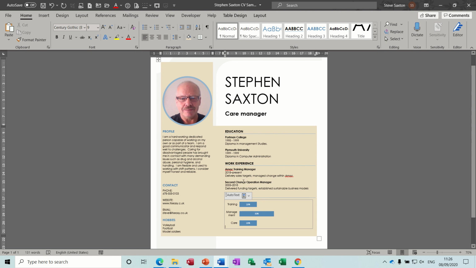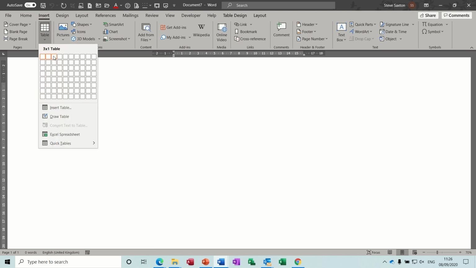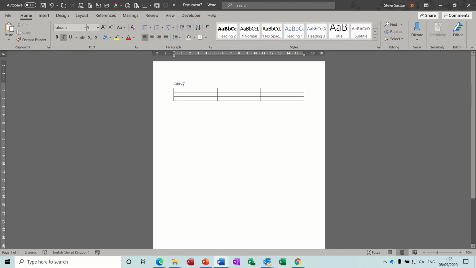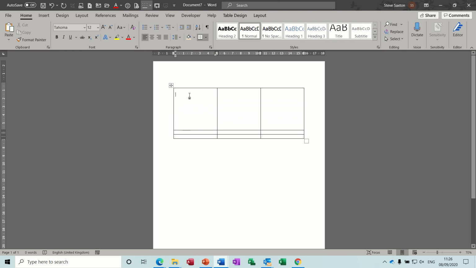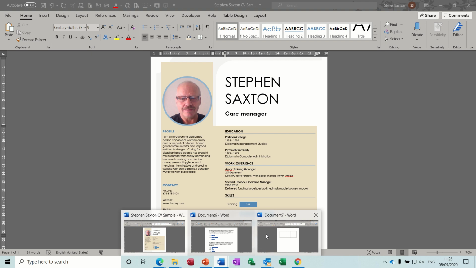First off, I need to get myself a blank document and create a table where I can put those things in. So basically it was a 3-column table, and I don't really want the caption on there, so get rid of that. Now at the top it had my image, so that was a shape. So I flick back to the other one, it's just a circle with a photograph in there. I'll come back again so you can see what we're doing.